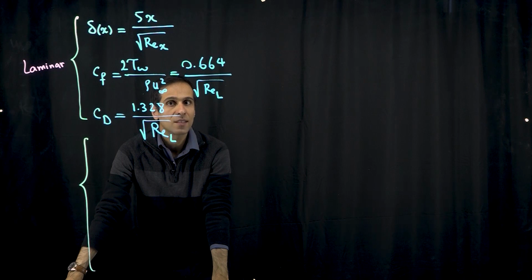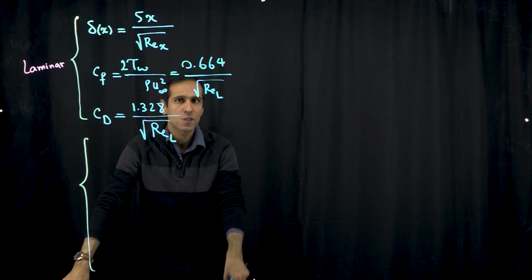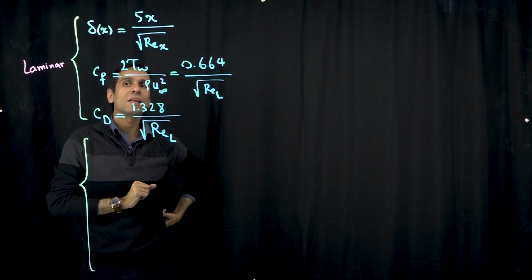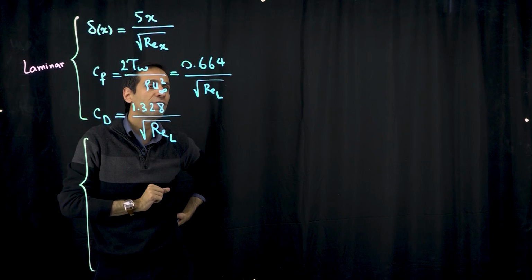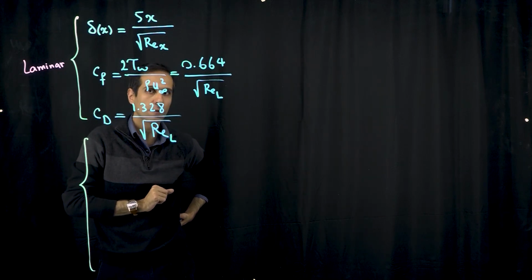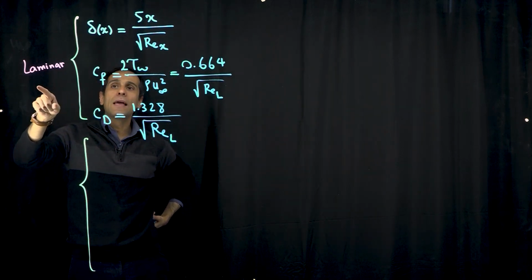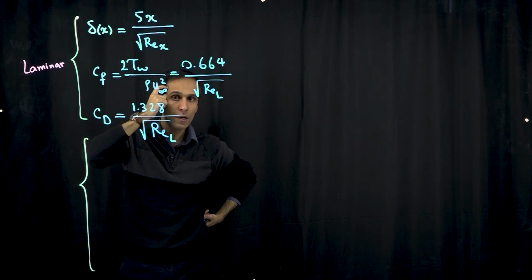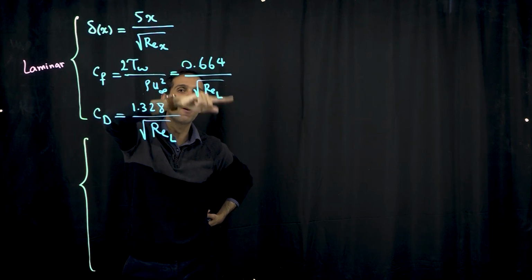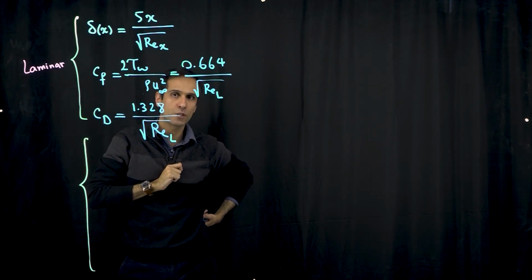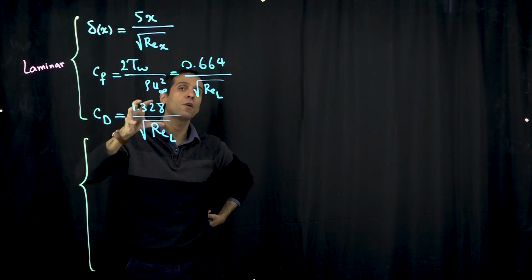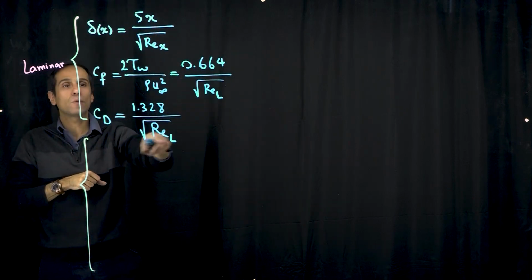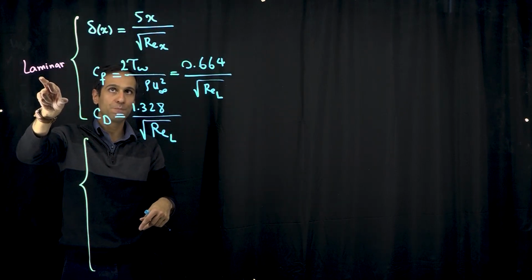Let's please start the second lecture. Just a quick review. We are talking about the boundary layer equations over a flat plate, which is called Blasius flow. If you remember, at the end of the previous lecture, I derived or I simplified the boundary layer equations for you. When you can solve those equations successfully, at the end you will see these relationships for laminar flow.